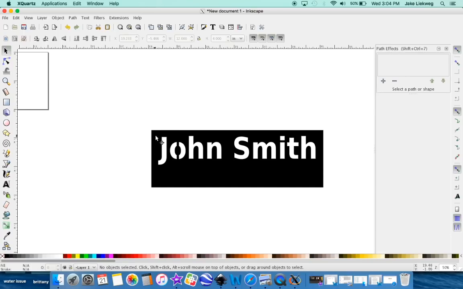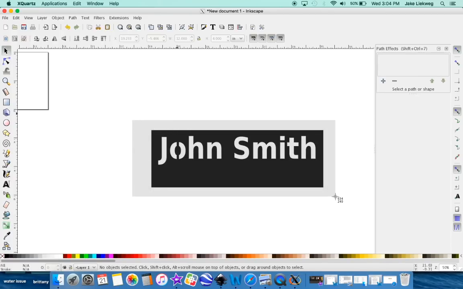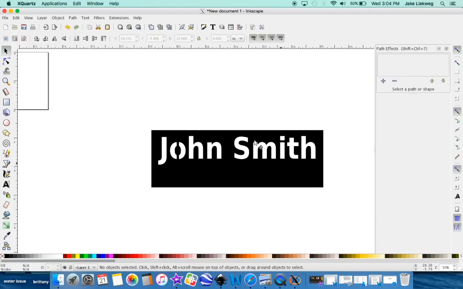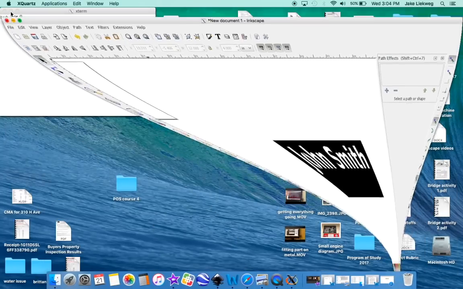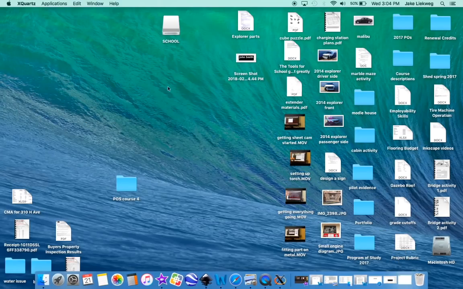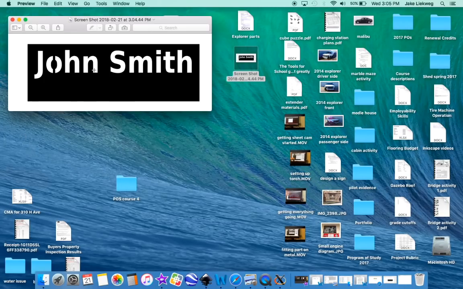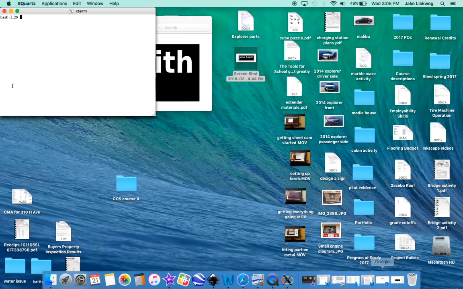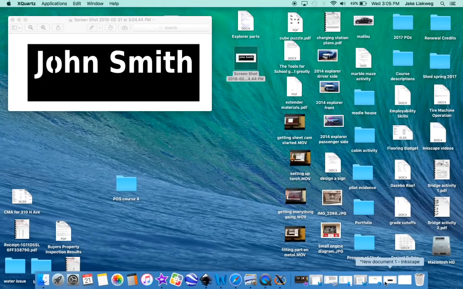And next I'm going to take a screenshot, which is Command-Shift-4, and just go ahead and drag just like that. You heard the click, and I'm going to come here, just minimize, and here's my screenshot right there. So that's exactly what I'm looking for. I need to bring that into Inkscape now, and I'm going to show you how to do that. You can't just right click on these. You have to come up to edit, copy that image, and open up Inkscape.